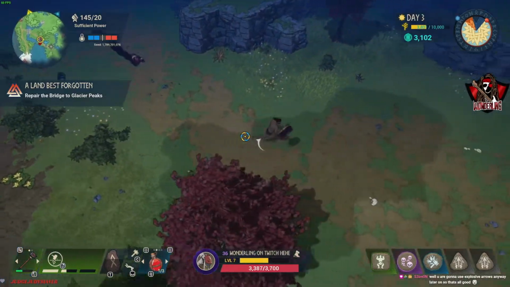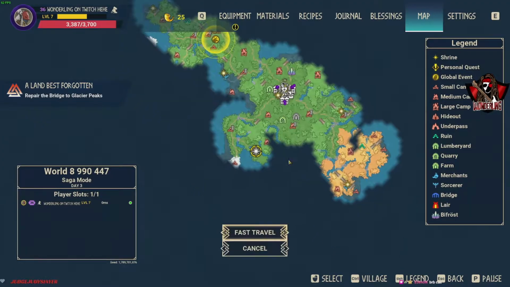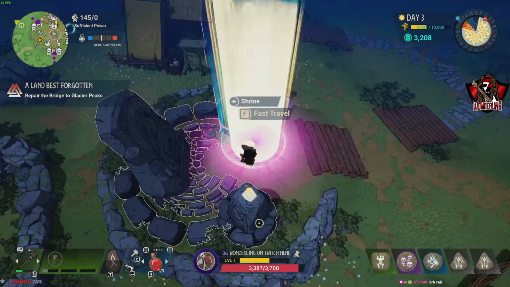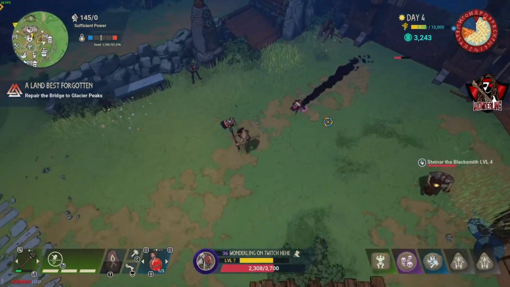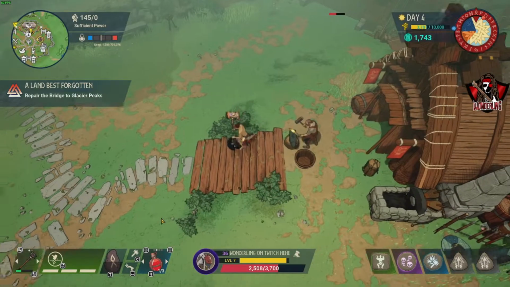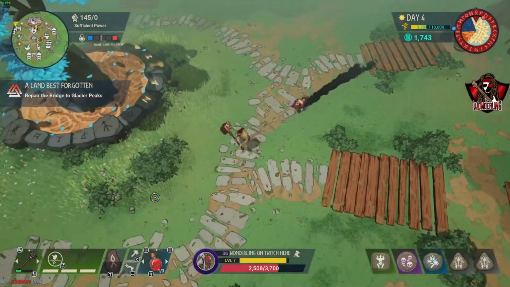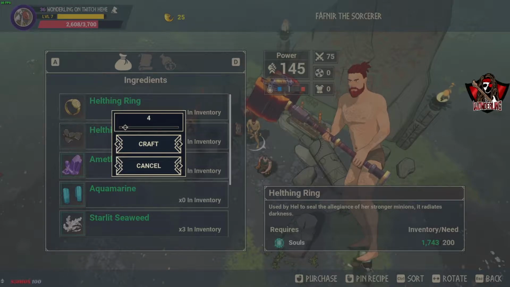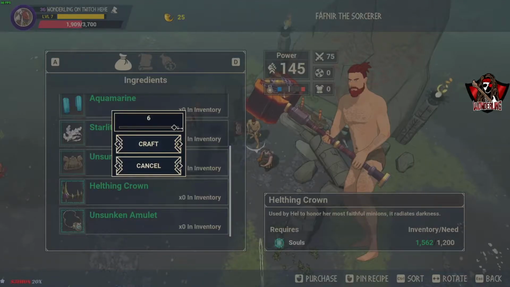Still no land of pools. I don't think there's anything up here. Damn it, we're going back to base. Well, you're gonna use explosive arrows. True. Well, we defended the base, so that's cool. Okay, so what do we need? We need the healing rings and healing crowns. I think we can buy crowns and the rings. We're just gonna check it out though. We get the 4 of those and 8 of these.